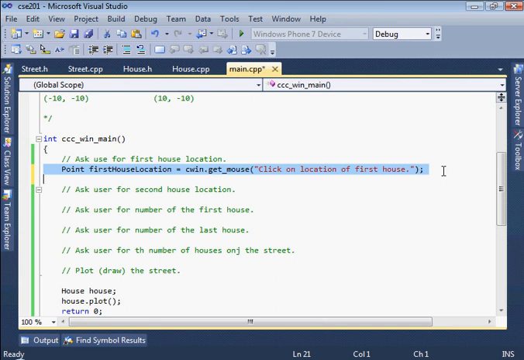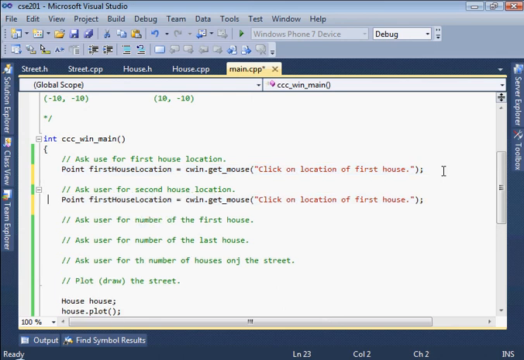And then we do the same thing for the last house. Click on the location of the last house. So then we get another point. Ask the user for the number of the first house.